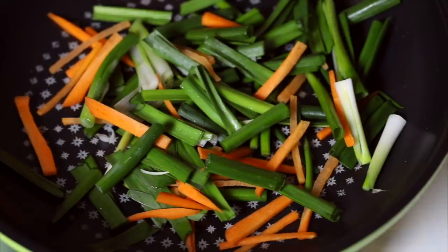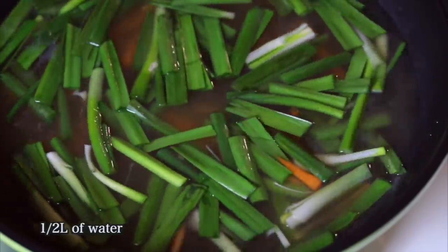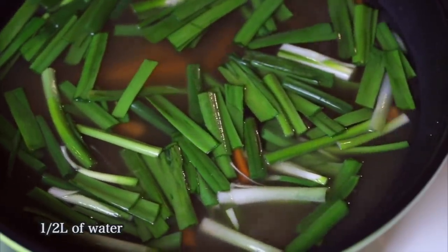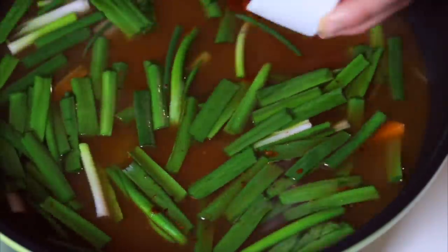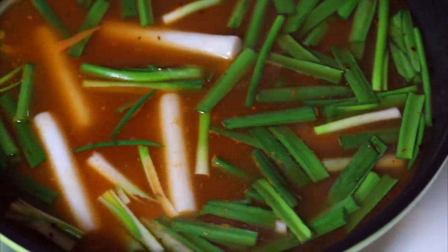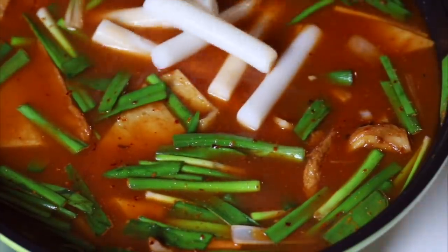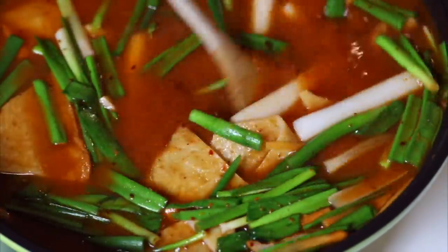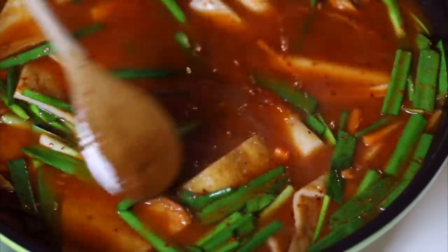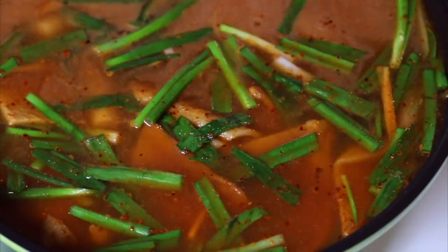And then you're going to add about 1 liter of stock and 1/2 liter of water into the pot. Then you're going to add in your sauce mix, and then add in your tteokbokki, add in your fish cake. You could add your fish cake in sooner, you could add it later, it's up to you. I added it in sooner, and actually you're just going to let it sit and boil, and then you're going to reduce it to a simmer.